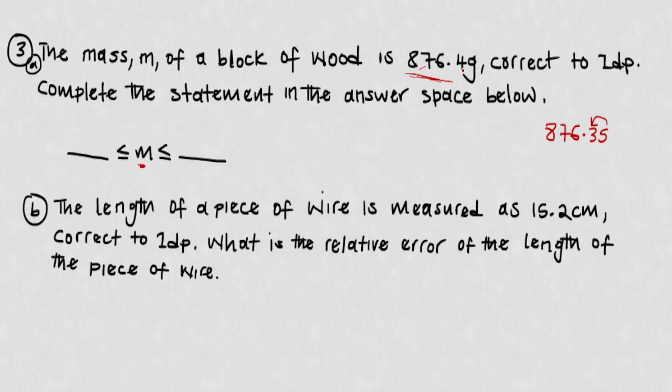The other way I can look at this is when you have something like 876.44. Now look at this again. The 4 here at the far end, if I round this off to 1 decimal place, is less than 5. Therefore we cannot donate a number to the 4. It will remain 0.4. So in either case, the number works.